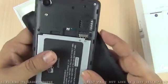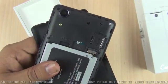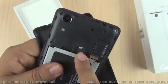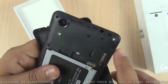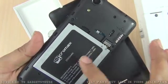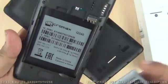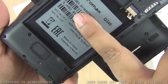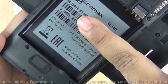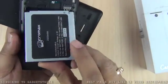Here we have the phone from the back side. We have a microSD memory card slot so you can expand storage and install applications from the SD card. There are two SIM card slots, both accepting micro SIM and both supporting 3G. The battery is a 2000 mAh battery. The SAR values are 0.36 watts per kg for one gram head and 0.66 watts per kg for one gram body.